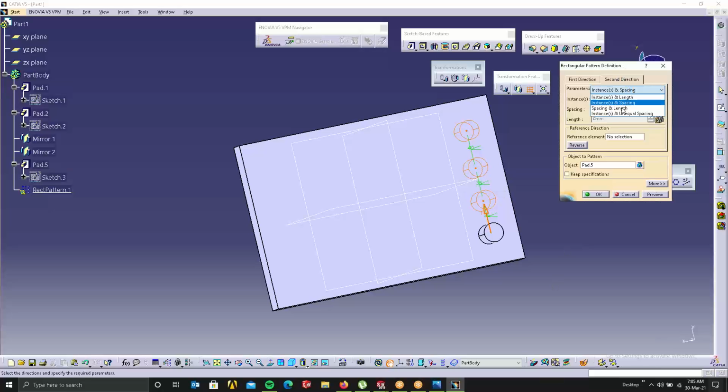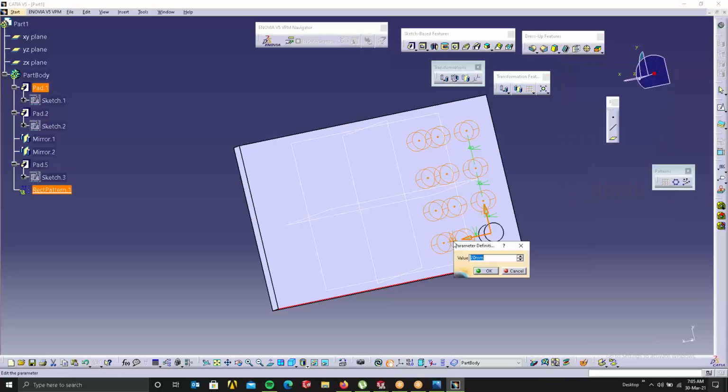In the second direction also I can give unequal spacing. You increase the instances and specify the direction. So in this direction, you give instances, and you give unequal spacing. You can just increase this.